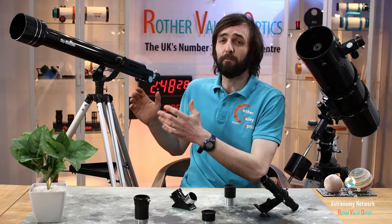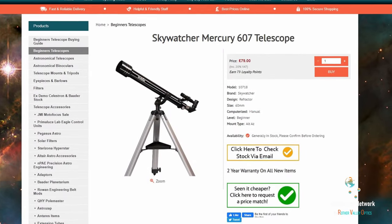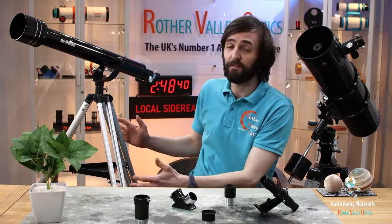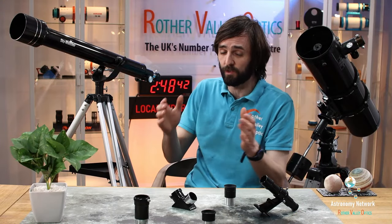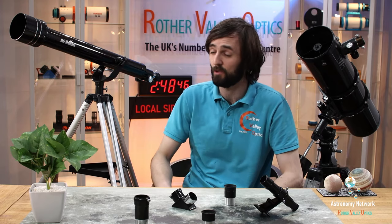So this telescope I've been using as an example is called the Mercury 607. It's made by Skywatcher. Now I highly recommend this one if you're buying for a child or anyone who's just starting out really. You know, it's not too much money. This entire package costs £79 and that comes with everything. It comes with all those accessories I mentioned, your scope and your tripod. So for the money, it's absolutely fantastic.